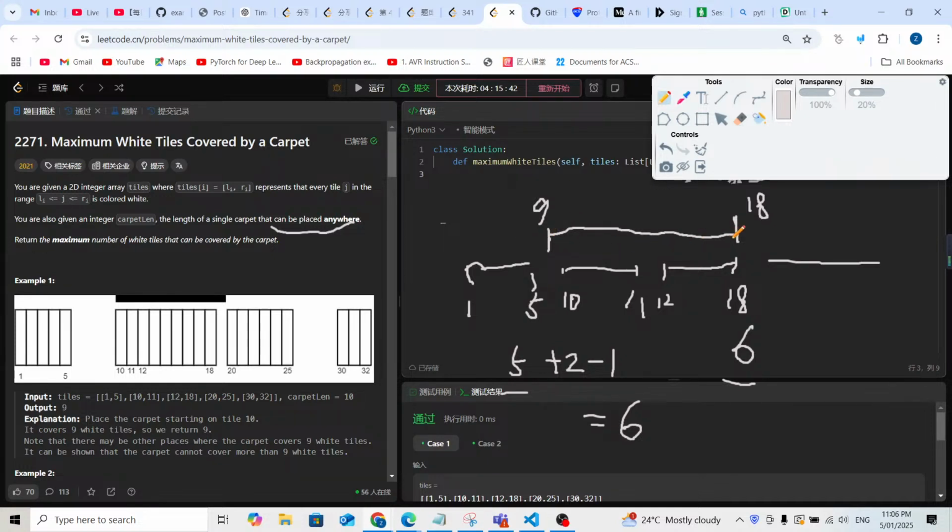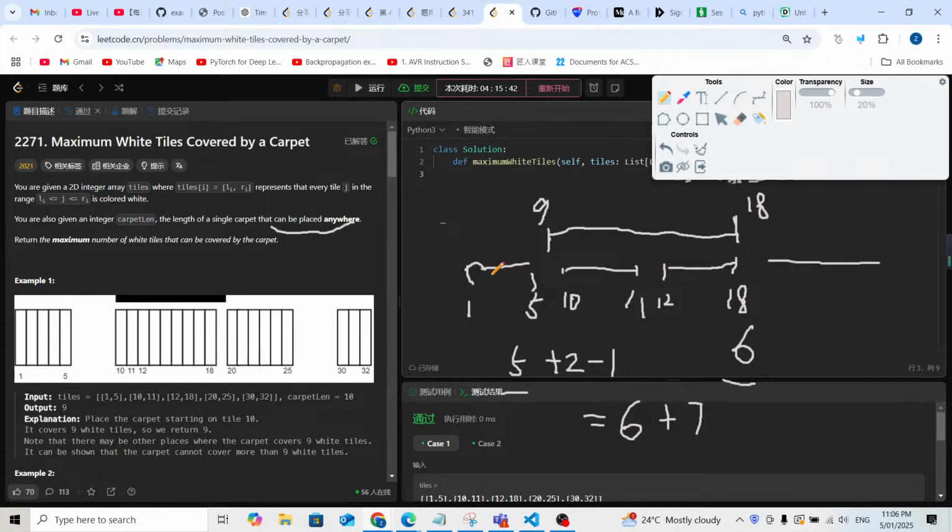If we slide to the next position, first of all, we're going to increase by the new tiles, which is going to be 12 to 18. So 18 minus 12 plus 1, so it's going to be 7. This is the new tiles we're going to cover.